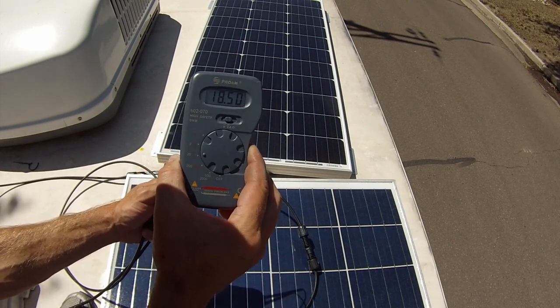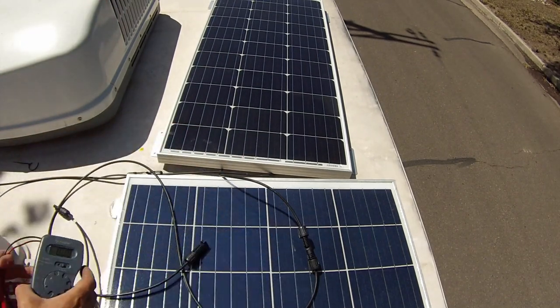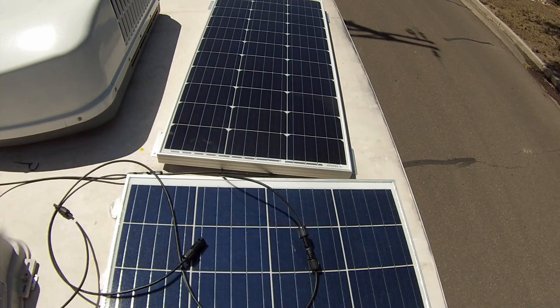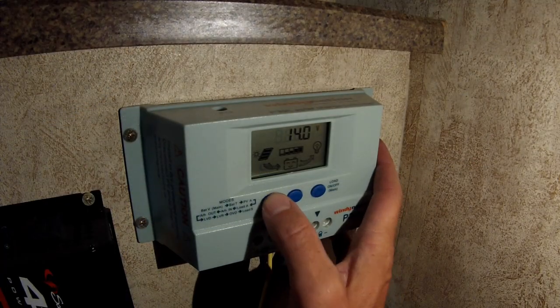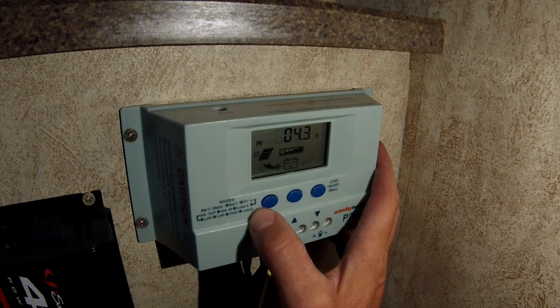So now we're going to get everything all hooked up. I still have not screwed down the panel, but we're going to get everything hooked up, make sure it's all working, and then we'll get the panel screwed on down. All right, so just to show you guys right now, we are bringing in 4.5 amps with the one panel, 4.4 amps.